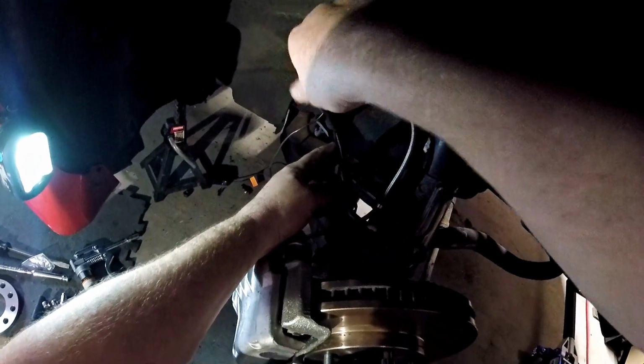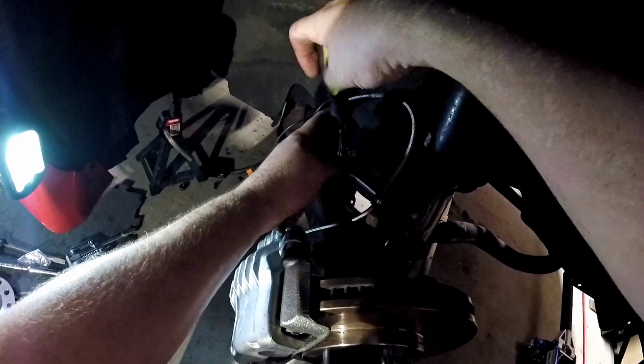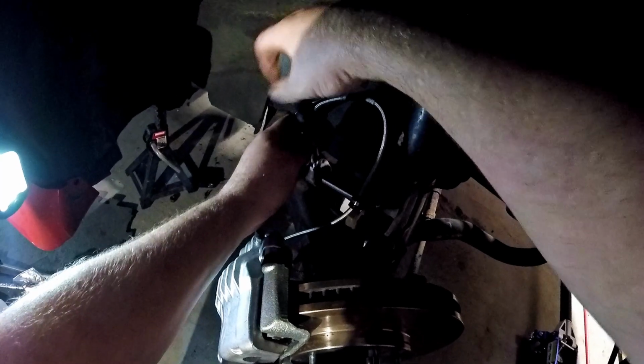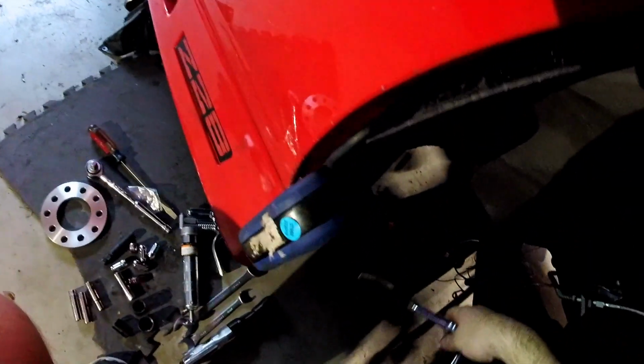First step, we're going to take this hose off. I'm going to take this caliper off.